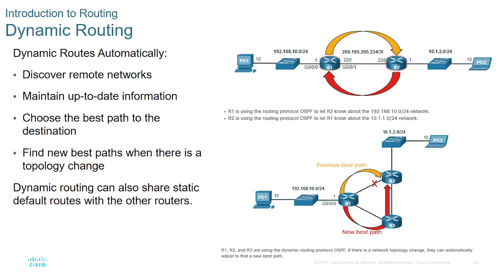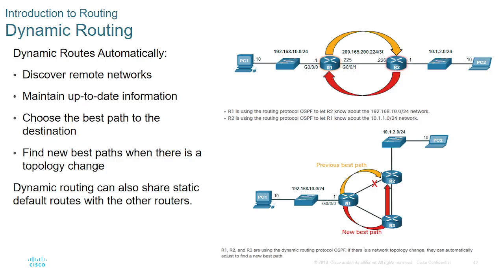Now we have what they call dynamic routes. Now these ones are learned automatically. So here we configure what they call a routing protocol. So two routers will have the same routing protocol and they will exchange information about the routes that each of them has. In case a route goes down, the router informs the other automatically about the route change instead of an administrator having to reconfigure them. So these ones do the routing updates and creation of routes automatically by learning from other routers.